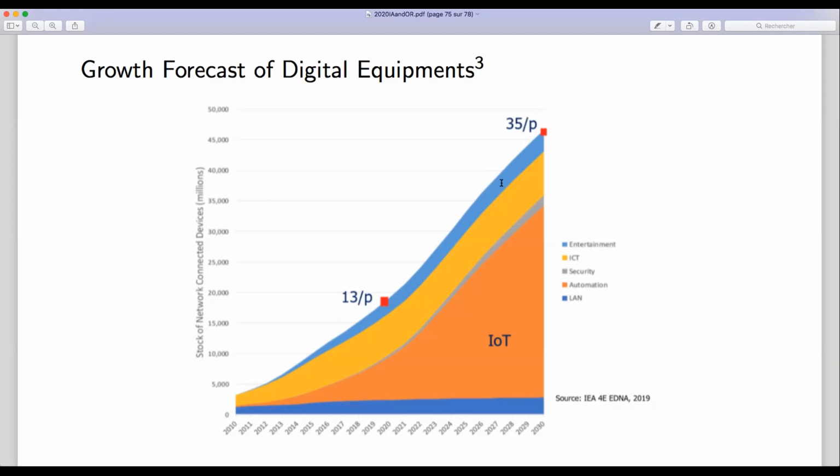You see that the growth is not expected to be that big in regard to what we have now, which is good news for the climate. But the IoT is completely crazy and goes through exponential growth. The expectation is that we multiply by 3 in 10 years. This is 2030.